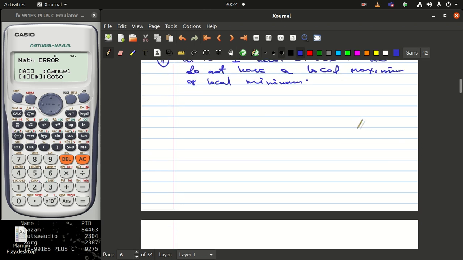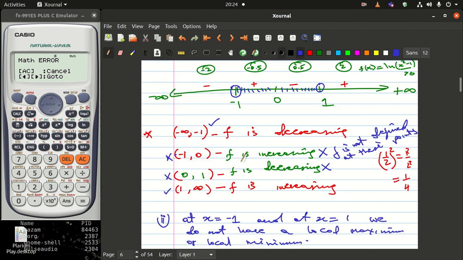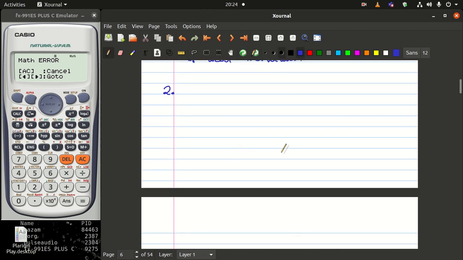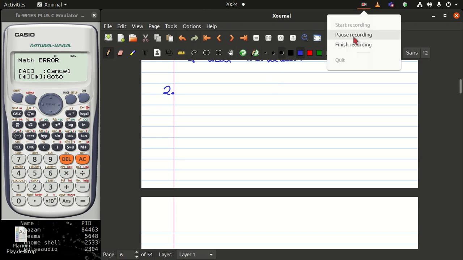I want you to follow this through because now we will talk about the second question, question number 2, and then we want to talk about concavity and deal with certain things. So I hope you get what is actually happening here. We'll get to number 2, and of course we'll do it in a separate next lesson because I don't want this to be longer than it is now.